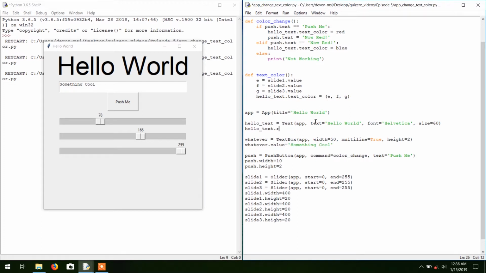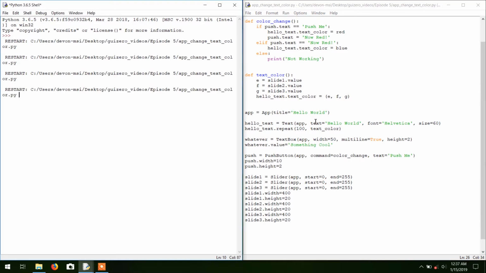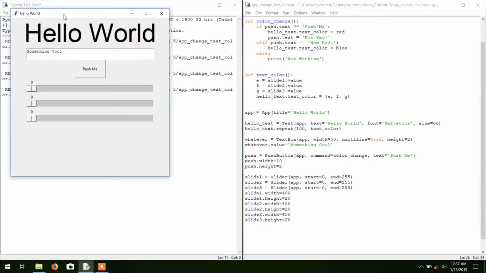But we want to do repeat, and then we can do it pretty fast. The time is in seconds, and then you want to specify the function and any arguments. So we'll do time 100 milliseconds, and then the function is going to be your text color, and then just end parentheses. So if it doesn't work, it's a different problem.